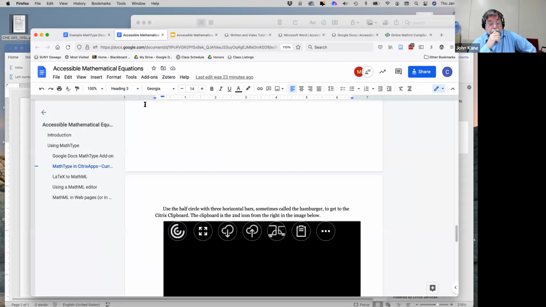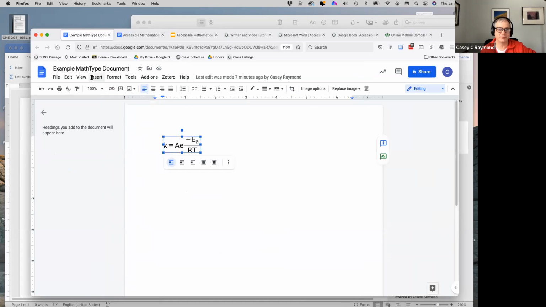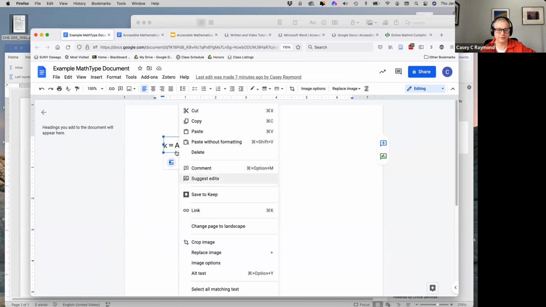Yeah. It does, as I showed, work within Google Docs. And to be honest, we converted all our Gen Chem lab things to Google Docs. I've been converting syllabi to Google Docs, and just deploying things there.